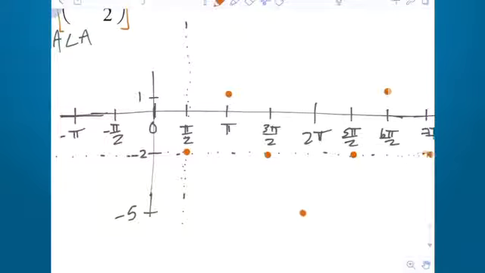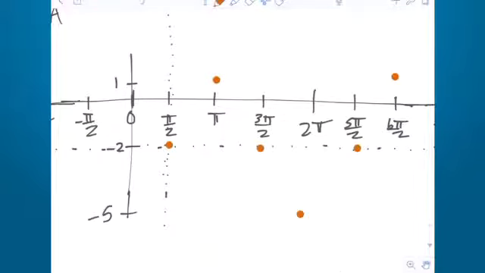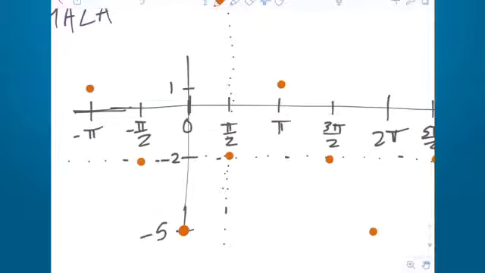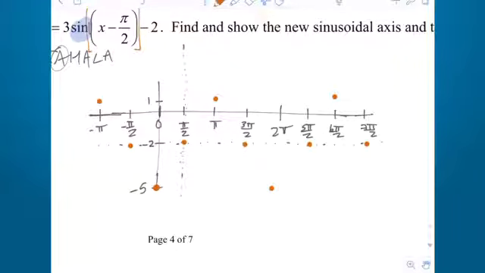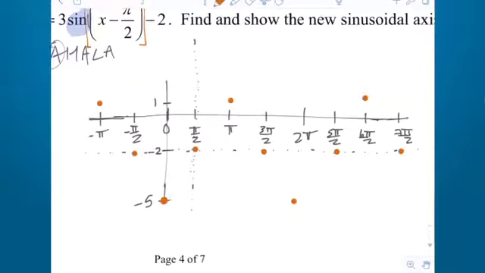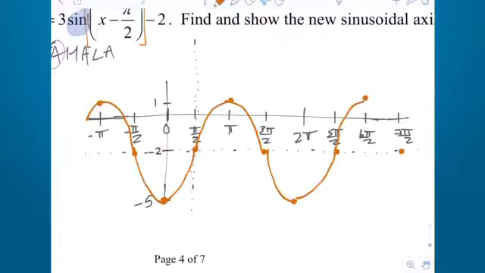And then you work back to the left. So we still have a critical value at 0, so we have a point 0, negative 5. And then we have negative pi halves, and then negative pi, 1. So there are your critical values. And now it's just a matter of connecting the dots again. So notice your inflection values are now on your sinusoidal axis, not the x-axis. It should look perfectly symmetrical above and below that sinusoidal axis. So turn the corners or extend past the critical value and draw little arrows. And there you go.